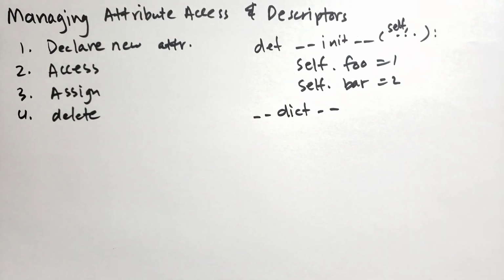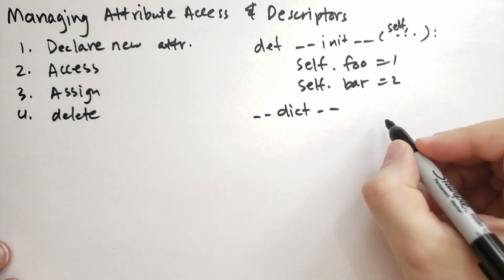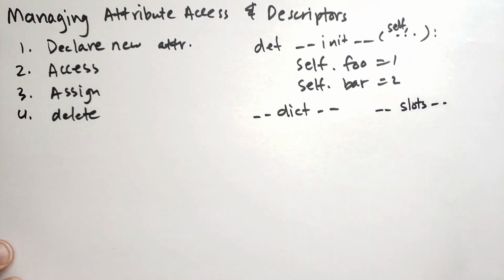That's the general case. Most of the time it works that way. Now, there are some very special cases. One that I'm not going to talk about in this video is slots. That's a very special case, and I'm going to hold that off until much later. I don't think I've ever actually used slots, but I've seen it used in exactly one specific situation in my programming history. They were very concerned about the memory usage of allocating each of these objects, and they used slots to manage that because they had millions and millions of these objects instantiated. That's pretty much the only time you're going to use slots, so I'm just going to set that aside for now.